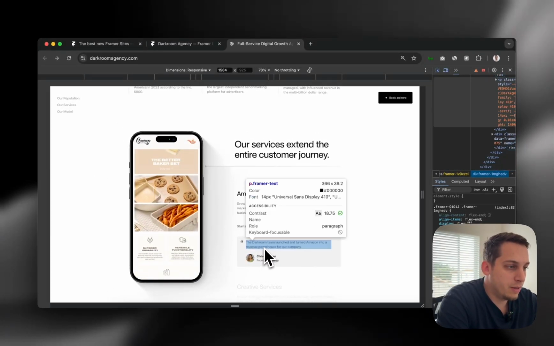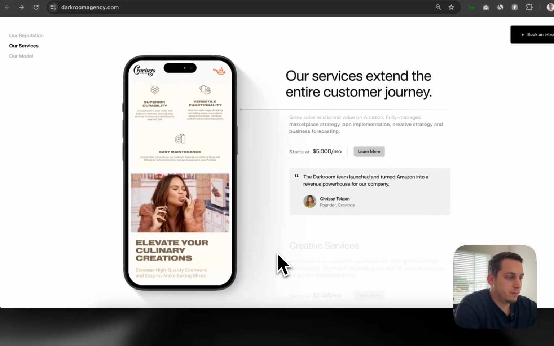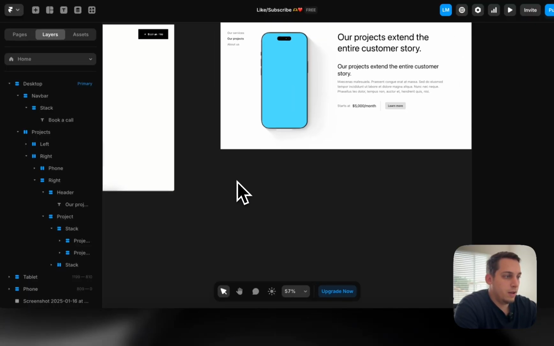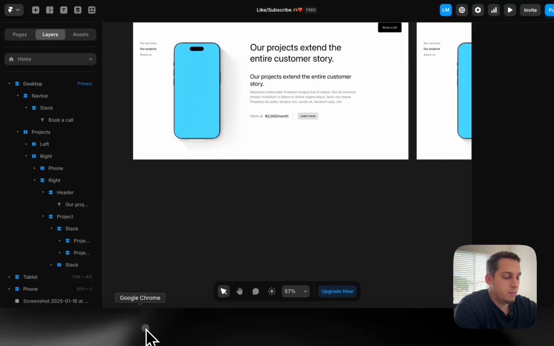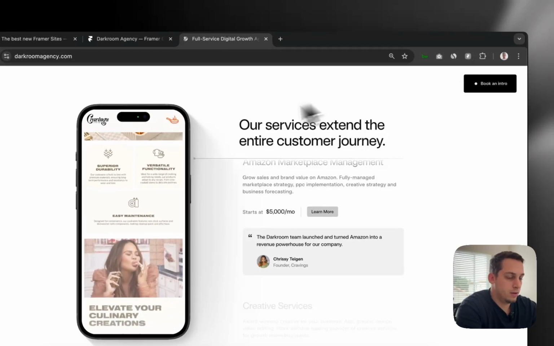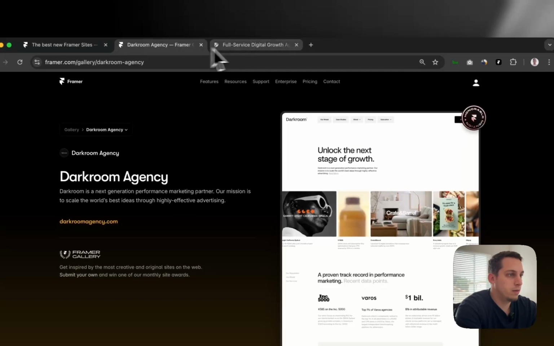Okay, 12, 12, and this is 14. All right. 14, 12, 12. So let's go back to Framer and let me see if I can actually use this plugin. I can't. Right, interesting.